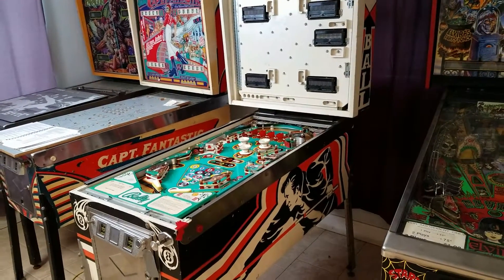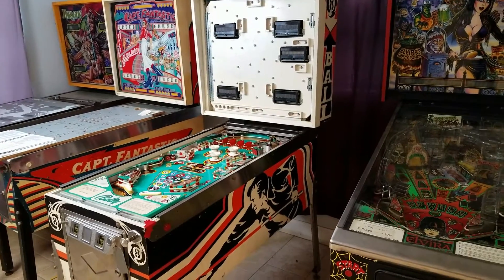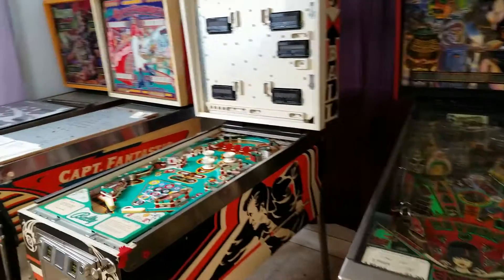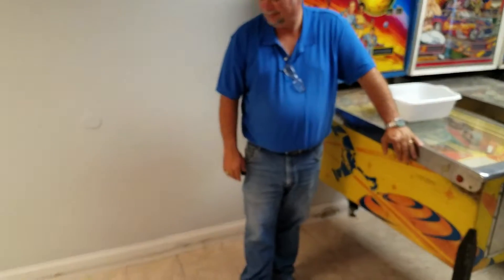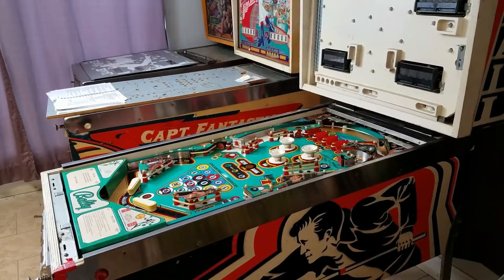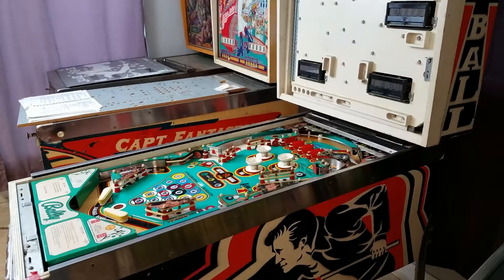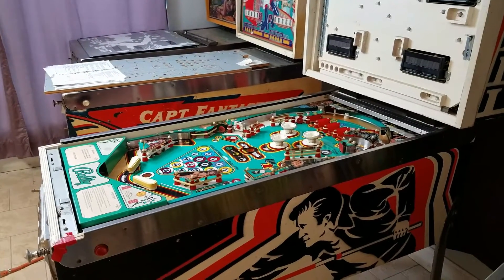We quit early the other night, but we're back again for another good long night's work. We decided to start tonight by moving this machine out of this very tight working area to the other side of the room where we've cleared out space to work on both sides of the pinball machine. Then we'll pull this playfield off and add the missing lights. After that, I'll show you a new test program I wrote to help identify the numbers of each light and set them up correctly.